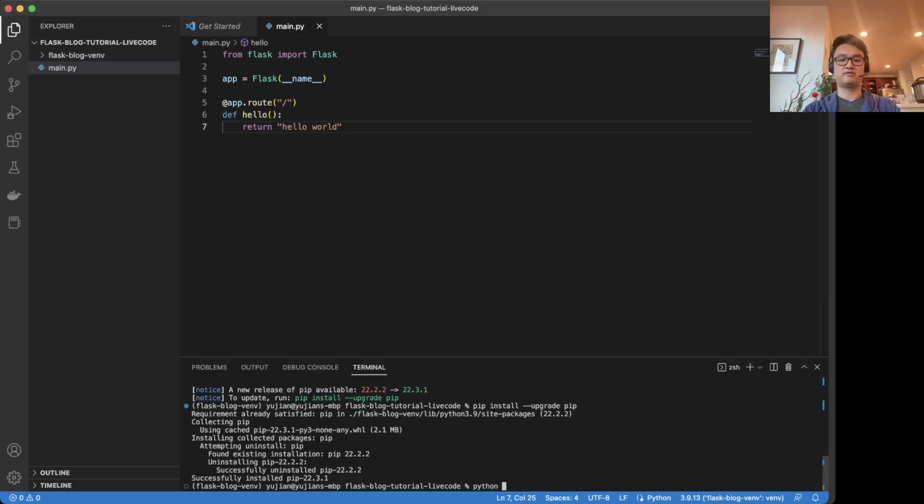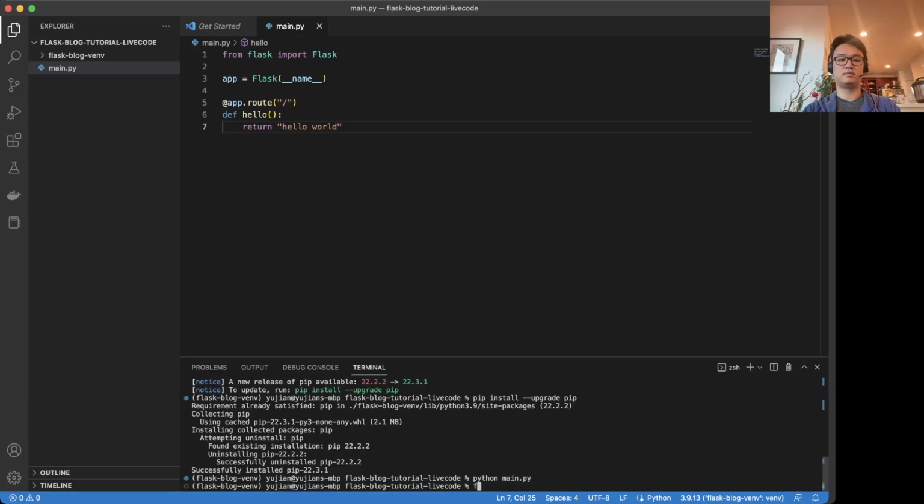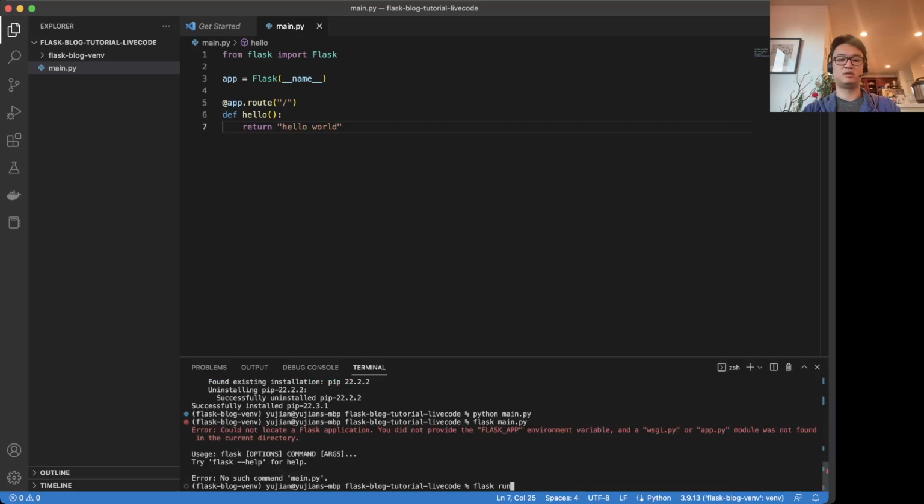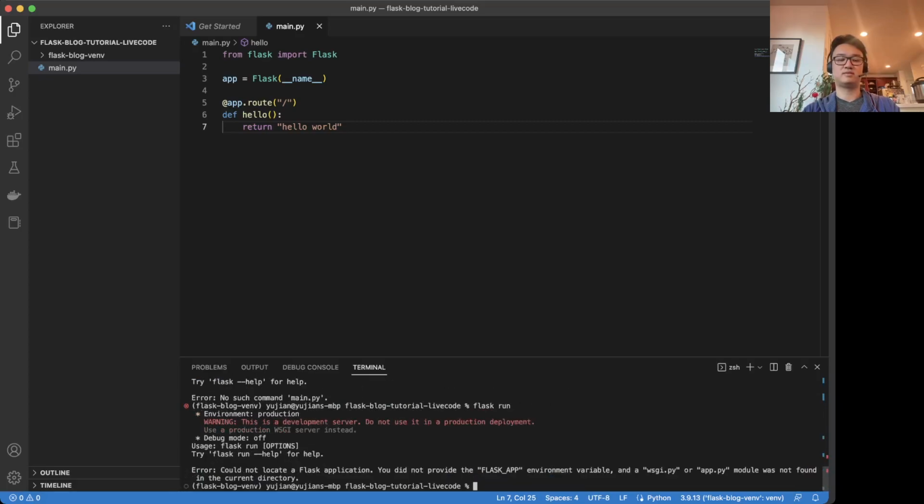here Python, oops, Flask, maybe flask run, maybe. Oh, I forget how to run Flask. Oh, Flask app. Okay. Oh, it's supposed to be app.py. Okay. Hmm.